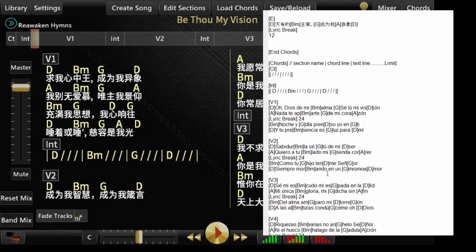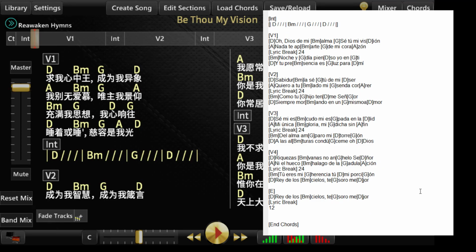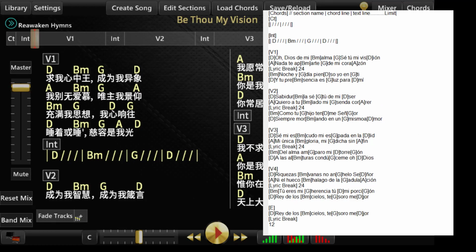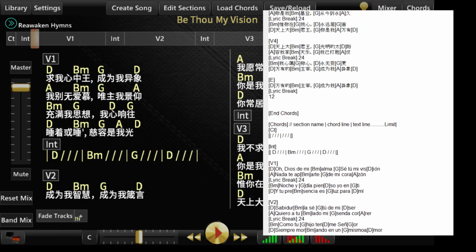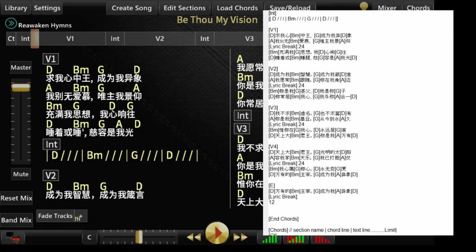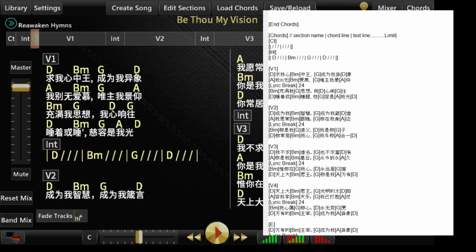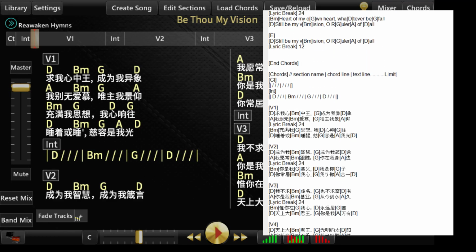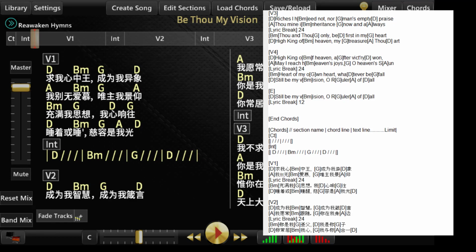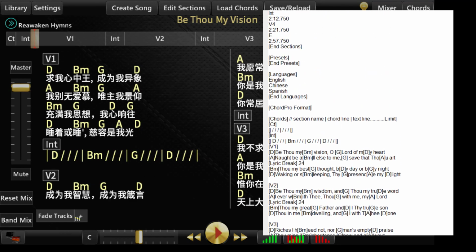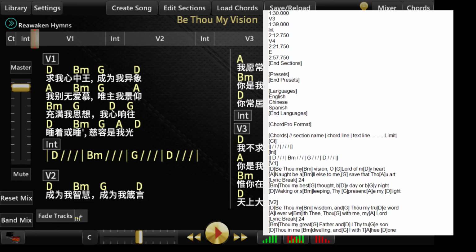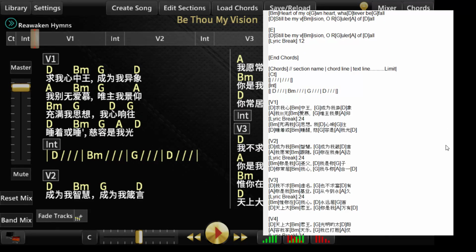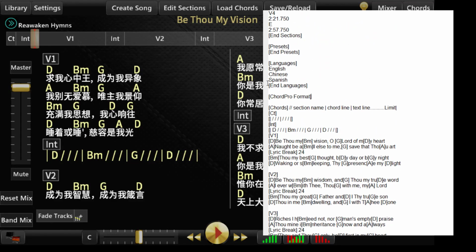The third version is the Spanish here. So all the characters that you need to do your typing will show up in the editor, and the editor will return a UTF-8 text buffer that's used. So this will not change any existing songs that you have. It'll still work just the same. The only difference you will notice is a different font in the chord editor to support all of these languages. And like I said before, these are in order: English, Chinese, Spanish.